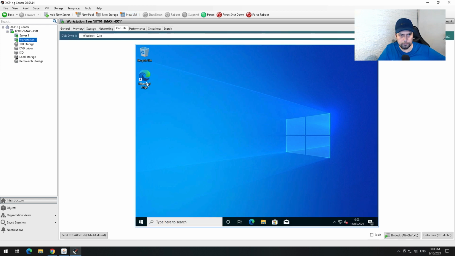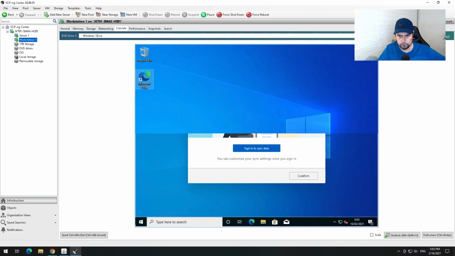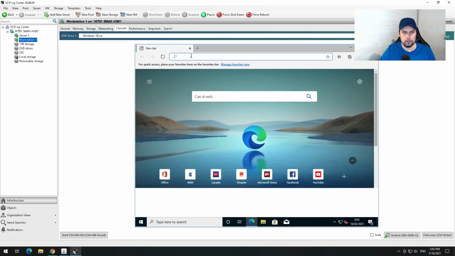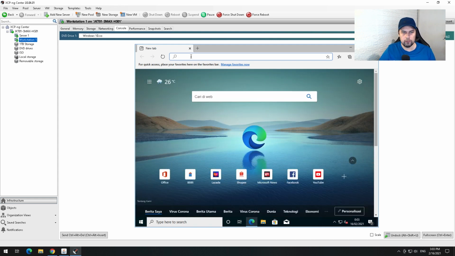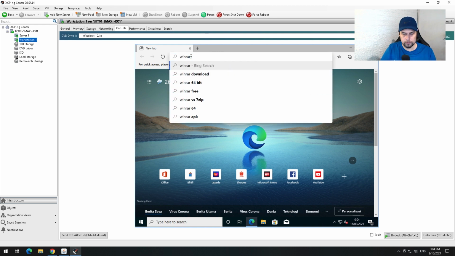Let's open our web browser. Yeah, confirm. Here we go. Let's install Winrar and let's download the XenTools. So let's do Winrar first.